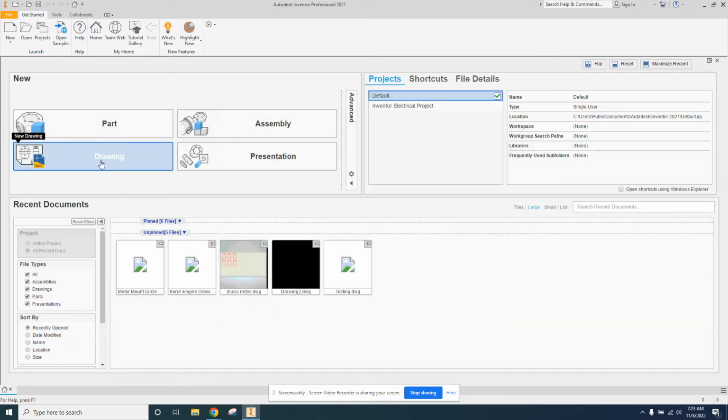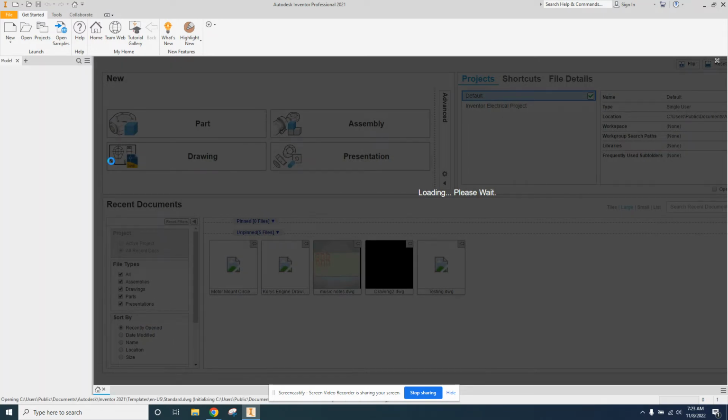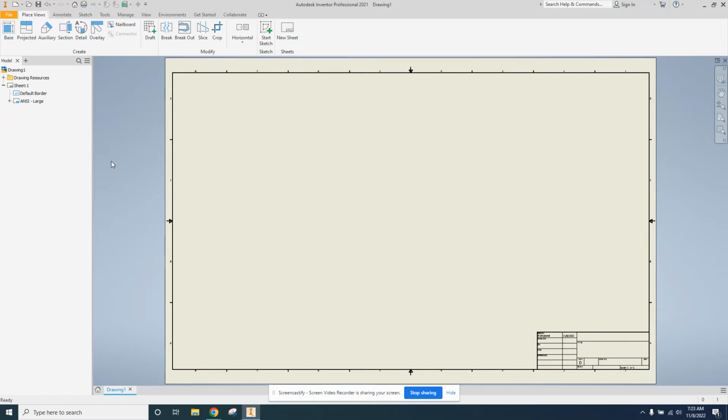The other thing that you can do is, if you notice, you have four tools here, and you can click on drawing right here from the start menu. It takes a minute or two for the drawing to load. But once it loads, you should see this clear piece of paper, and it has a border and a title block on it. The default setting is for this to be D size architectural drawing paper, which requires a special printer, which we have, but we're not going to waste printer ink and all that paper to print these drawings.